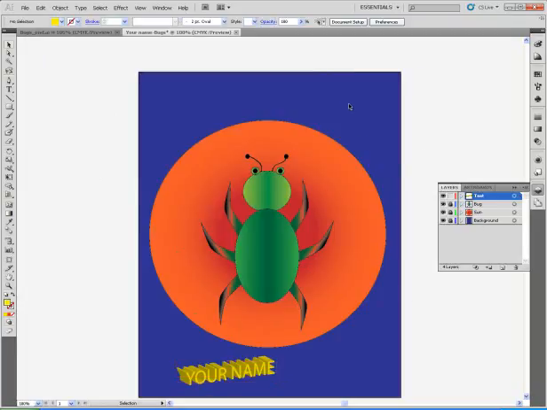That's the end. Although, I need you to make an extra bug and put it in here so that you have two bugs. And you're going to have to change the color of your bug that you have and change some of the gradients on your second bug and add it in.